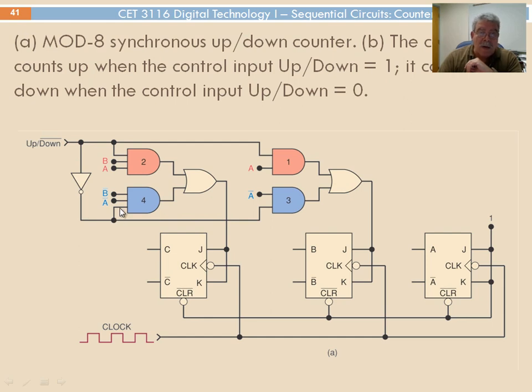So this is a 1, this is a 0, nothing comes through here, and everything goes through the blue part, okay, which is the branch that we will be using for counting down. Okay, very clever design, very interesting.